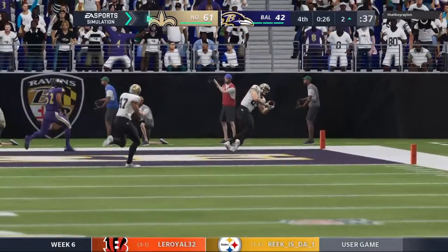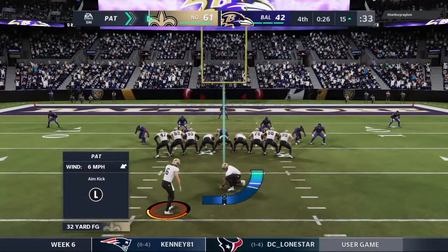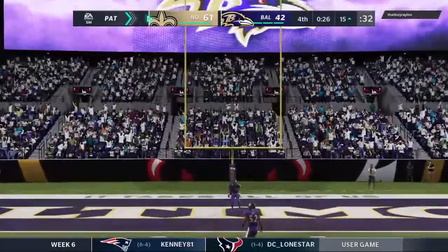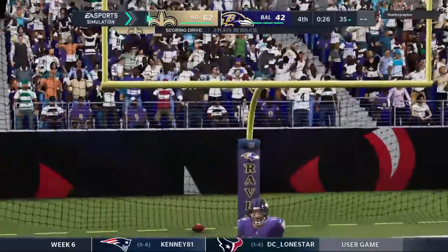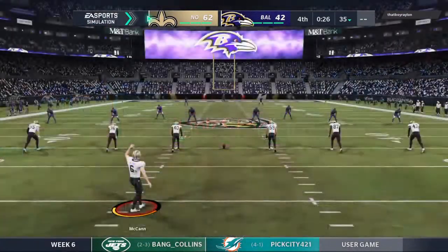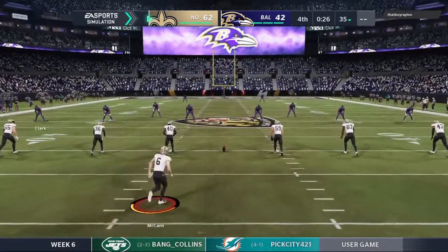Well, business as usual for them. Well on their way to another victory. Riding a serious wave of momentum from what we've seen. And so far, they haven't met their match. So if you're going to play this team in the future, your mission is clear. You better be ready to play and match their firepower. No problem there on the extra point. And that pushes the lead up to an even 20.